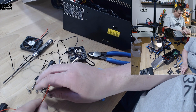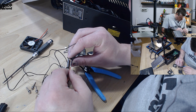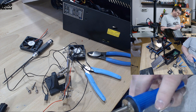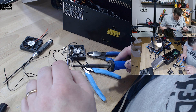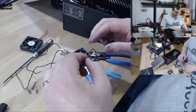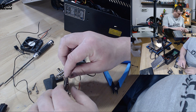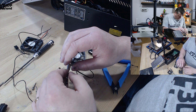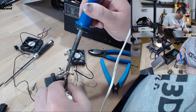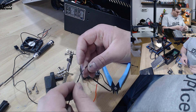It's good to have those helping hands when you're doing this work — you can align the wires and solder them together. Now as I have the positive wire connected I can remove the negative. So now with the cables connected I'm going to put on the isolation heat shrink.